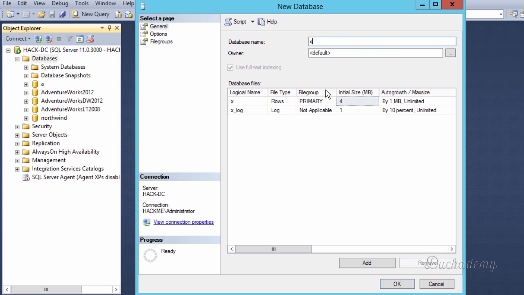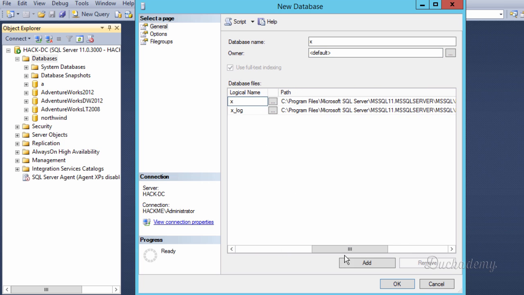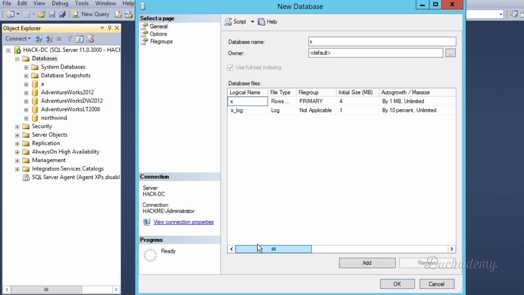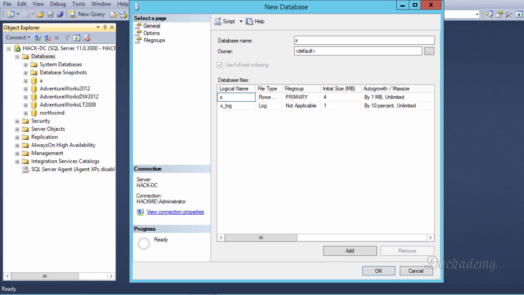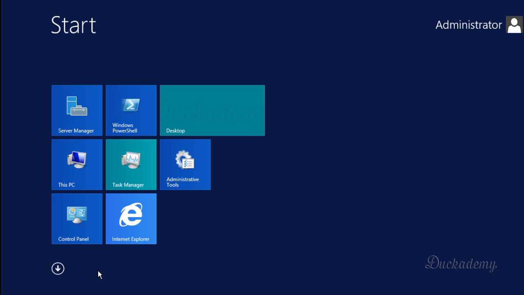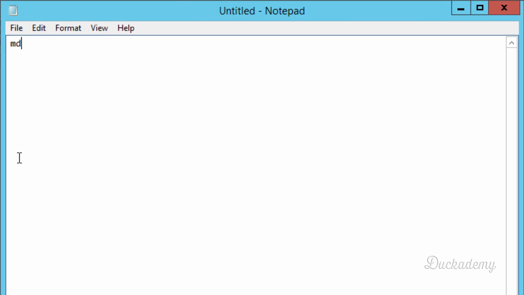For example, I will call it X. You can set an owner to the database. Now it isn't important for us. You are able to set the file name and where you want to store the file. For example, here. And you have to use at least two files. One of them is the primary database file. It is with the extension MDF. So in case of Microsoft SQL Server, you have the MDF file. That's the primary database file, and it is mandatory. You always have to have at least one.